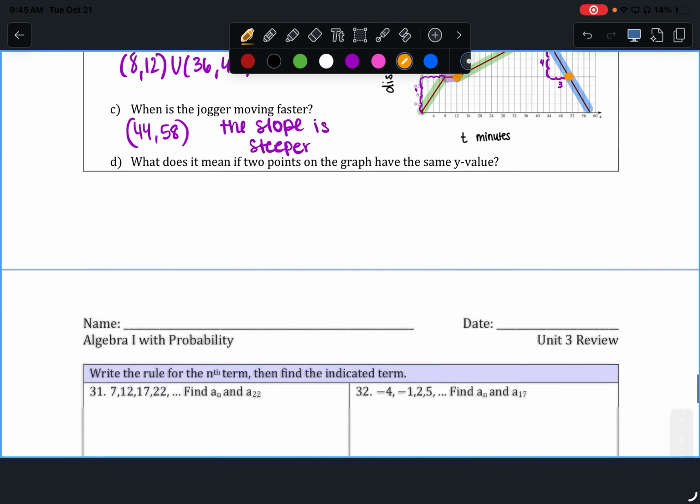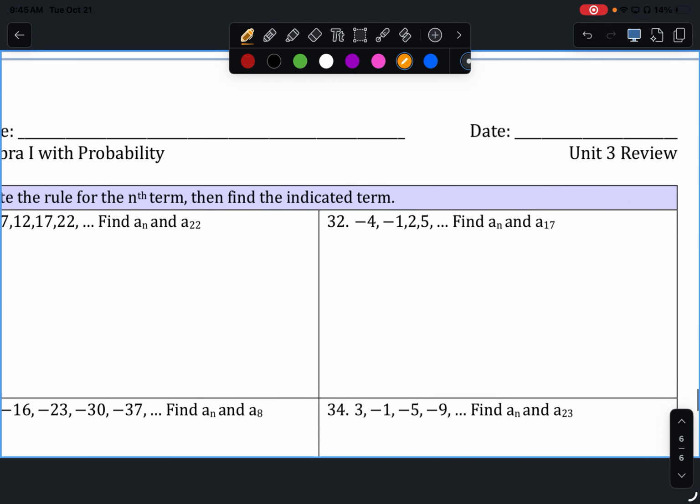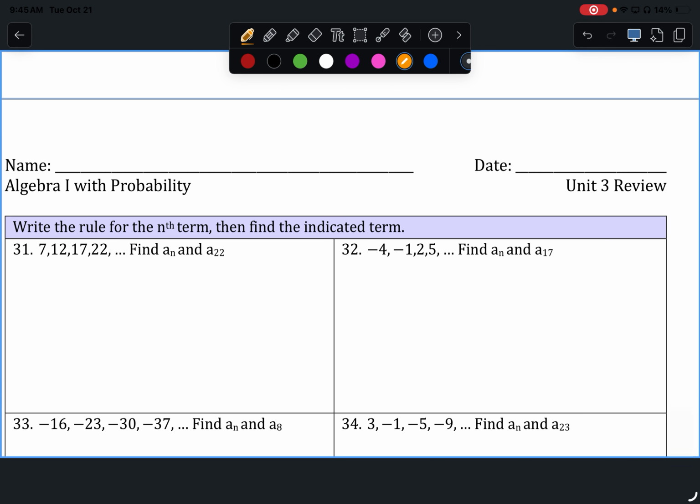All right. Our last set of questions. What we did yesterday. So at the top of this paper, this is the one formula that is on this test. Okay? And it is a sub n is equal to the common difference times n minus 1, plus the starting point, plus the first term.